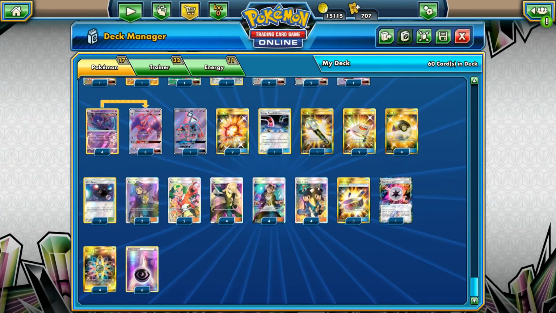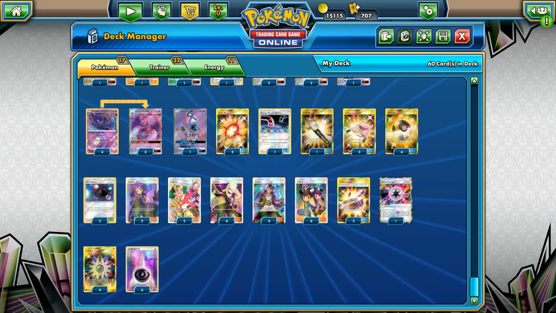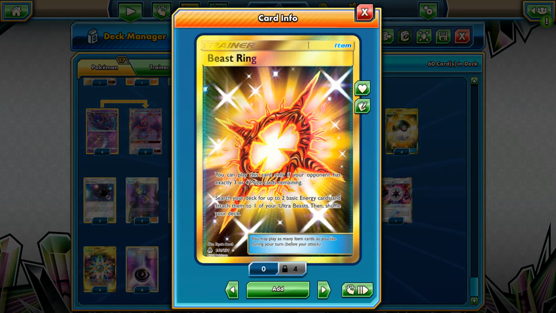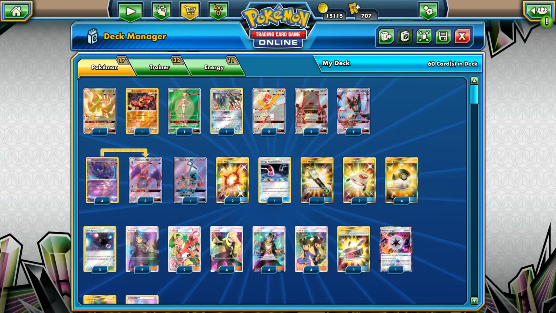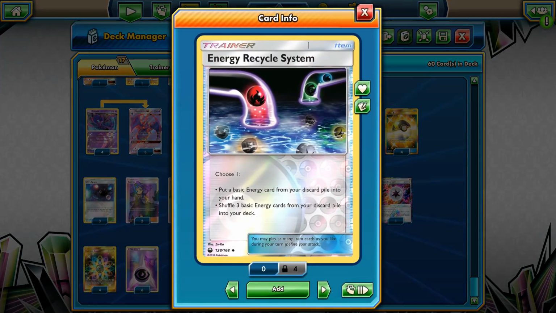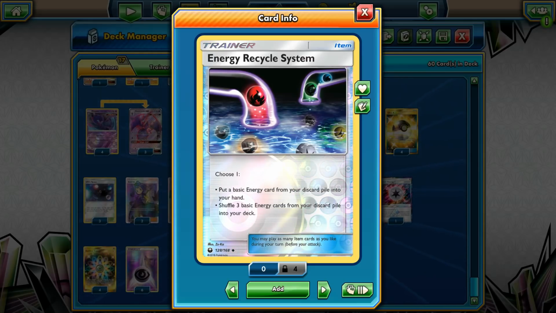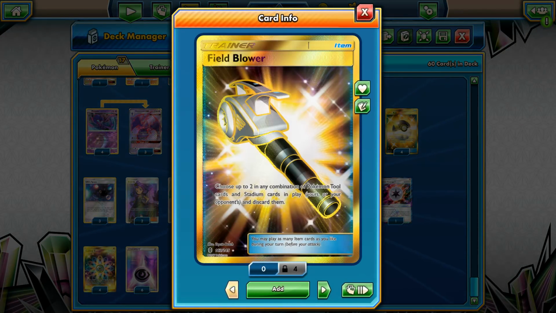Moving on to the lower part of this deck, we're going to find a couple of item cards and supporter cards. So first I'm going to start with the Beast Ring. Very powerful card. Once again, if our opponent has 3 or 4 prize cards, we can simply add a couple of psychic energies to our Pokemon in play. There is 1 Energy Recycle System, which will allow us to refresh 3 basic energies from the discard pile, or maybe bring 1 of them into our hand, as well as 2 Rescue Stretchers and 1 Field Blower.